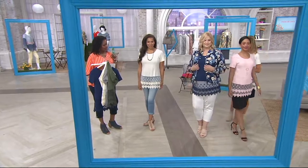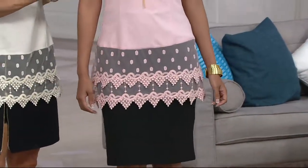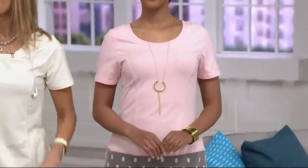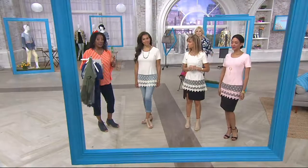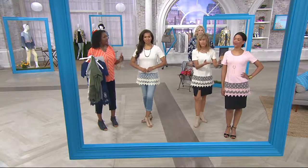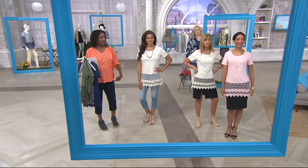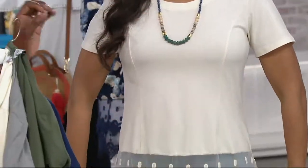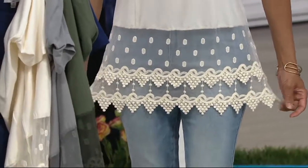Blair looks great in the sweet pink with a skirt and a heel — the proportions are so nice because of the way it's cut. The engineering of a garment is so important, taking into consideration the fact that we have curves and edges. A shirt with just a front and a back isn't able to adjust to curves, which is why men's shirts always look weird on women. Here is a t-shirt that now has a seam that accommodates curves right there, dips in at the waist and the back. Imagine one, two, three, four, five, six panels to get the curve — it's magic, though it's a very expensive process.